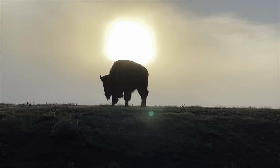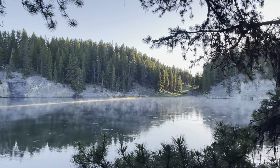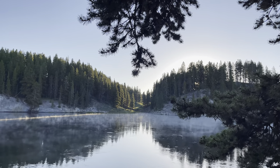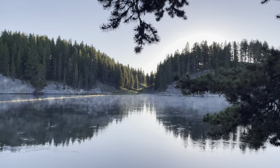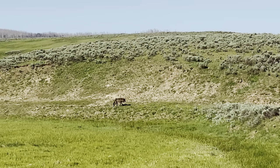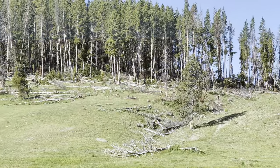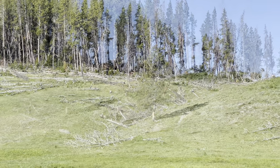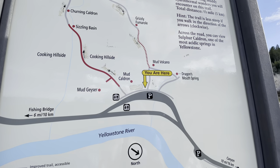We wanted to share this great picnic area we found on the way into Hayden Valley, right on the Yellowstone River. If you're headed south from Canyon Village, it's on your left-hand side — amazing views, great picnic tables, everything you'd need for a break. On our third try, we were finally successful going through Hayden Valley and seeing a couple of wolves. They're hard to spot, so pay attention — this is why you drive slow. This one was up near the tree line, which makes it more difficult. When you see people pulling over, that's probably what they've spotted as well.